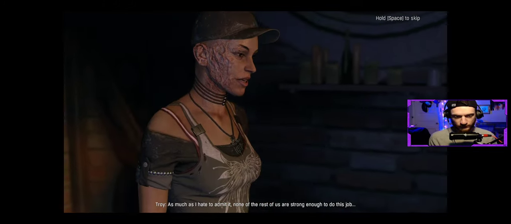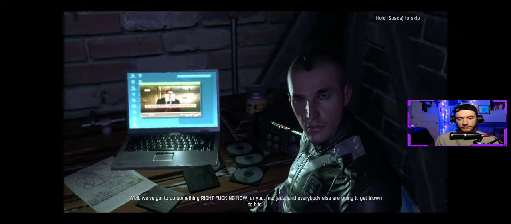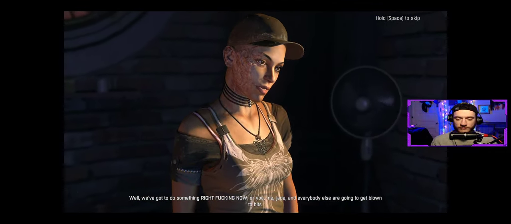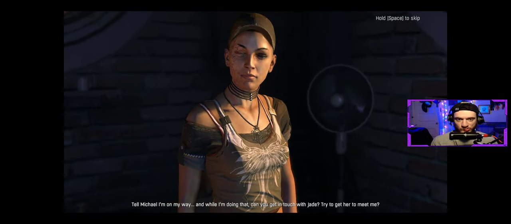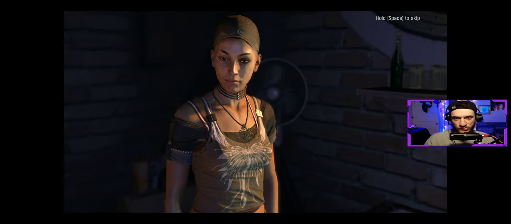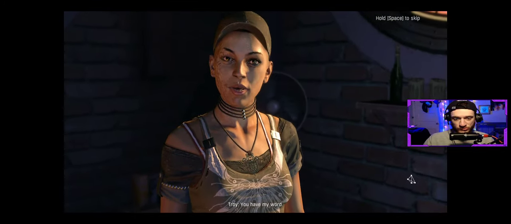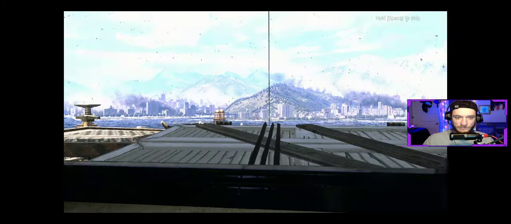All right. As much as I hate to admit it, none of the rest of us are strong enough to do this job. Well, we've got to do something right now, or you, me, Jade, and everybody else are going to get blown to bits. They understand that. I'll tell Michael I'm on my way. And while I'm doing that, can you get in touch with Jade? Try to get her to meet me. You have my word. All right, cool. Hell yeah.